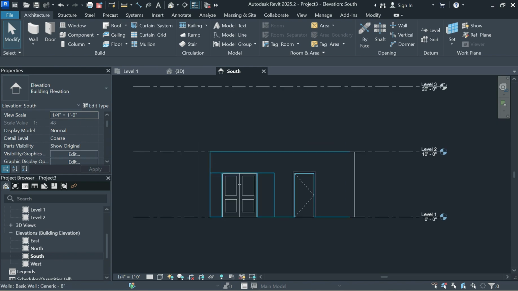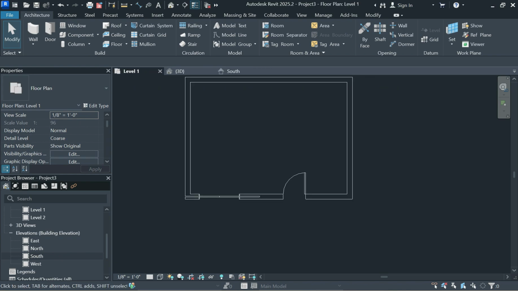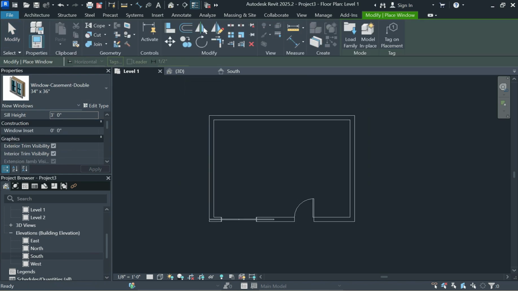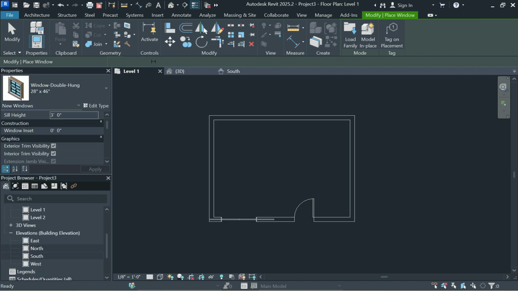Now we will go back to level 1 and just add the windows now. Just click on windows and we will see different types of windows there. Just select this one and put it there.